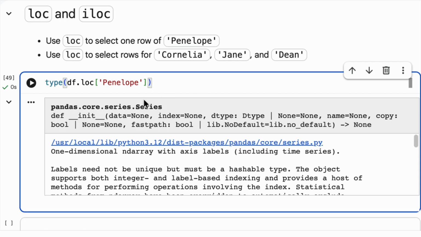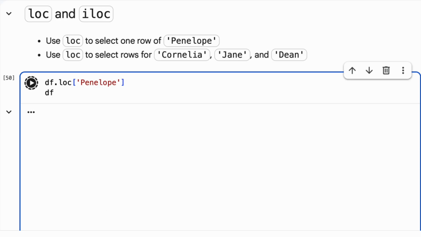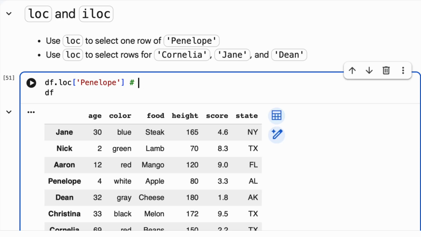So it's a series, and it corresponds to one row. I'll look at the df again, so maybe I'll write here: series corresponding to one row, right?